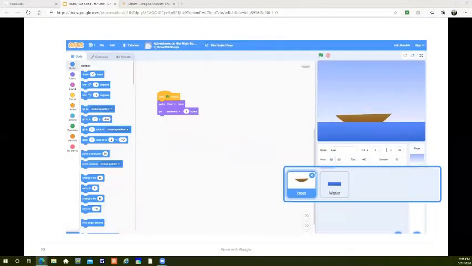Now, last thing before we jump into this activity, it's really important when you're snapping your blocks together and creating your story, make sure the sprite you want to edit is highlighted in the lower part of the stage. For example, if I want to edit the boat, I have to make sure that I click the image of the boat before I start creating code for it. And as you can see, when I click the sprite I want to edit, it flashes down in the image below.